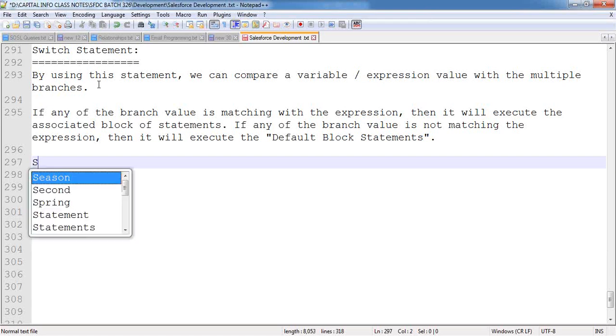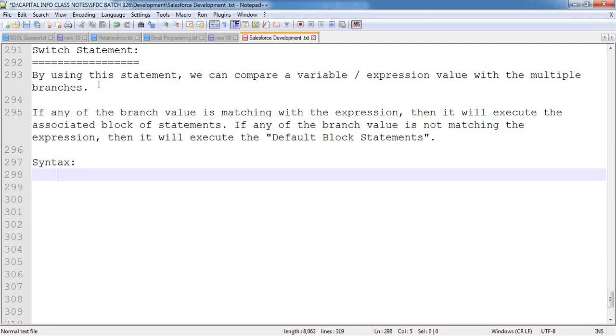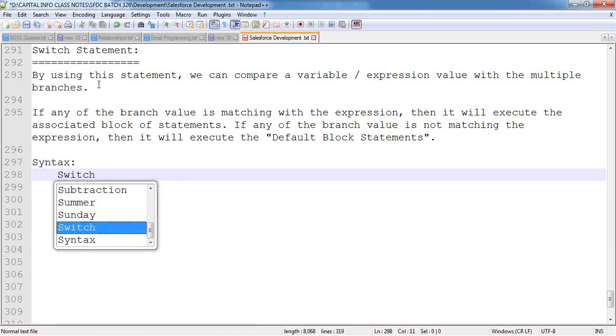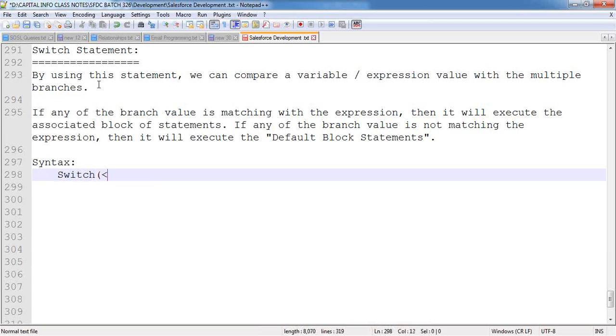Then how does the syntax look here? Generally, in C, Java, C++ or C Sharp, people use switch and specify the variable. But here the syntax is a bit different.